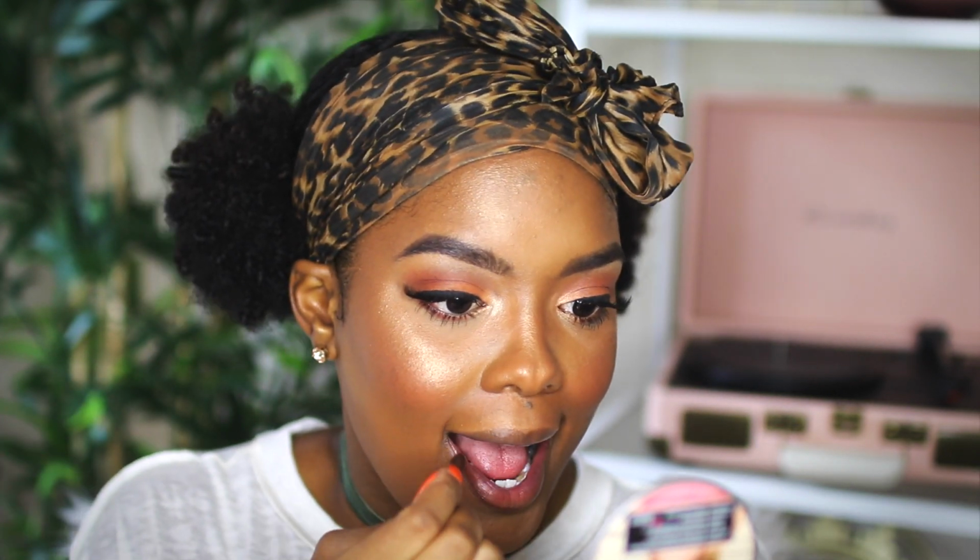So now it's time for lips. I've already exfoliated mine off camera, and then I added a little bit of this lip balm so that they are nice and moisturized. So the next thing I'm gonna do is take my liner from MAC. This is a brown liner in the color Bittersweet. This is a great color if you have more dark lips like I do. So I'm just gonna go ahead and line those.